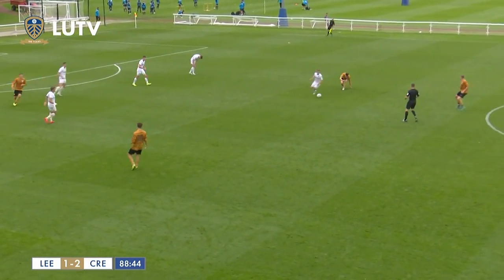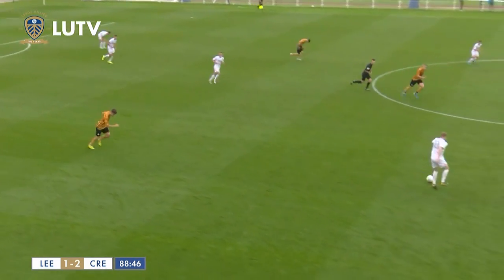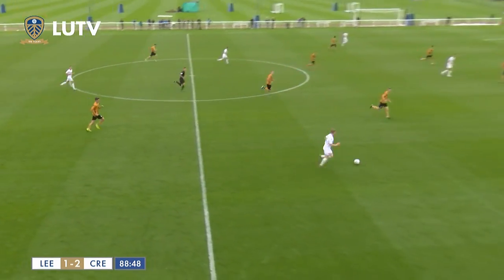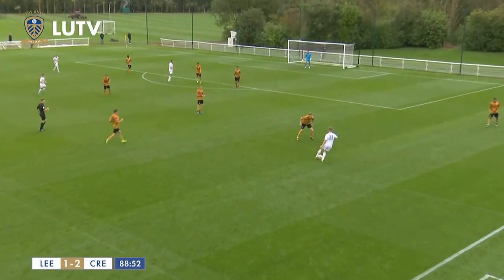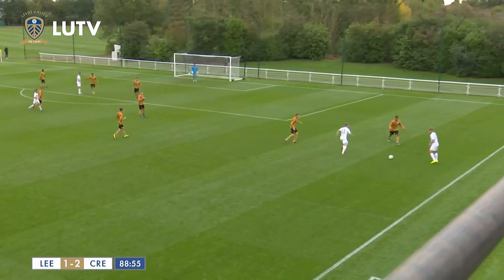There is Lomas. He's just fallen over in the middle of the pitch, taking a bit of a chunk of the surface out there and has to get back down the right wing. It's a bit of a relief for Leeds because he got in behind. The first thing he's done since coming off the pitch on Lomas.